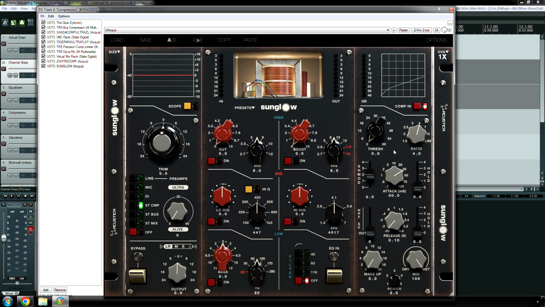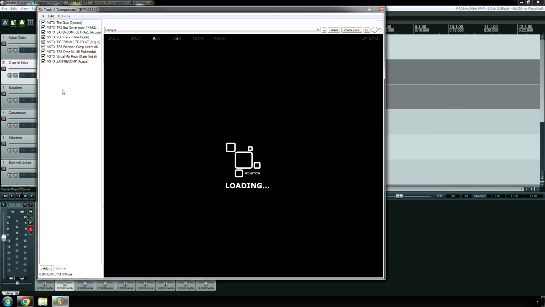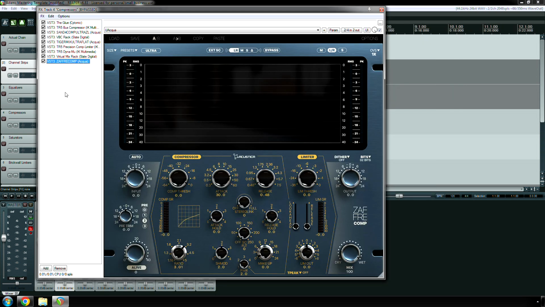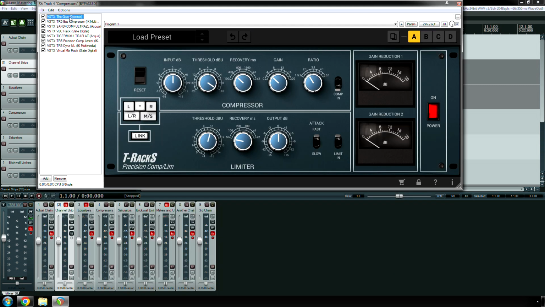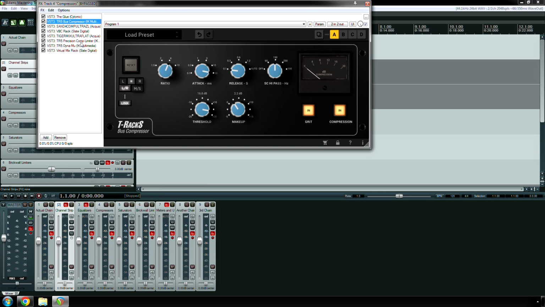At that point in time, I don't think SSL had released a rack-mounted version of their Quad Bus Mix Compressor. So the C2 was the very first time you could buy one of these, to my knowledge. So it's similar to the SSL, but not exactly. And it's built into Sunglow. But I'm not going to have this on the absolute recommendeds. Zaffer, I haven't tried out enough to fully recommend it. So I think this is my narrowed down list.